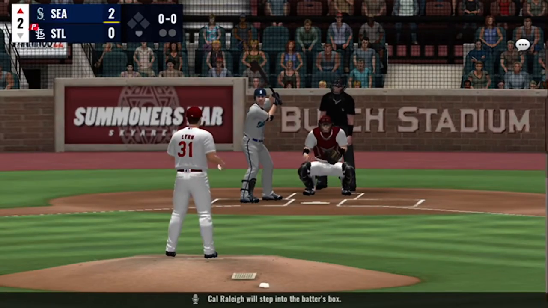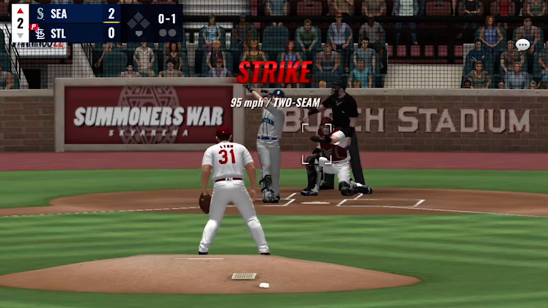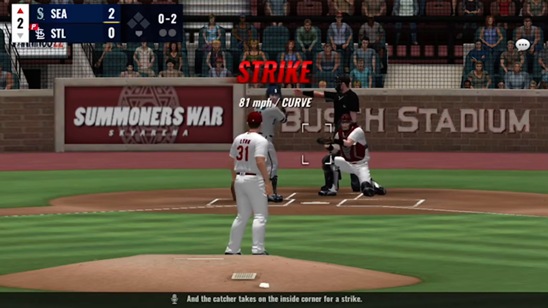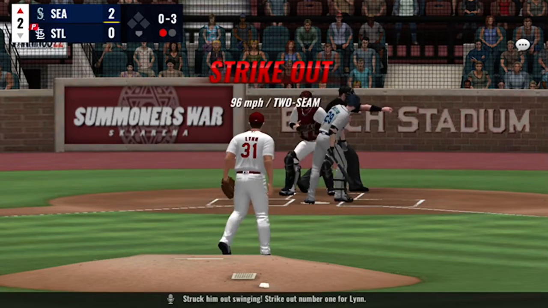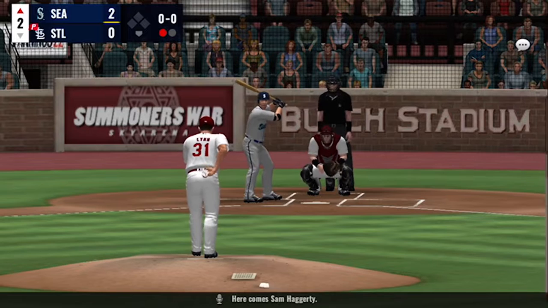Cal Raleigh will step into the batter's box. A strike. No ball, one strike. And the catcher takes it on the inside corner for a strike. Struck him out swinging. Strikeout number one for Lynn. Here comes Sam Haggerty.